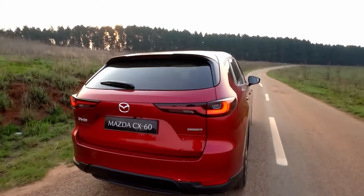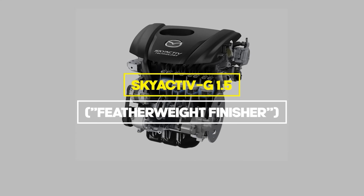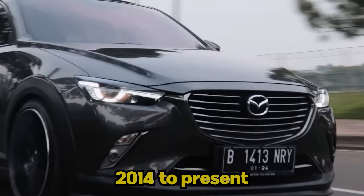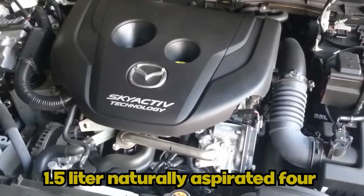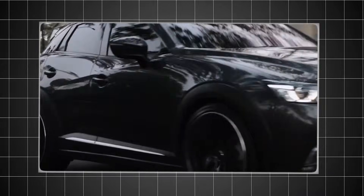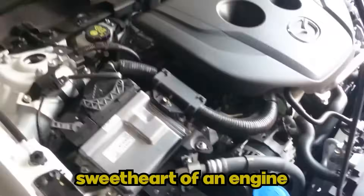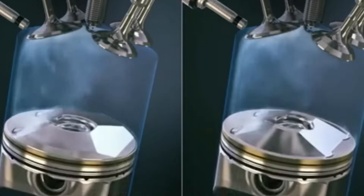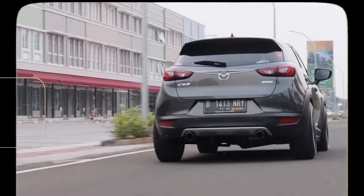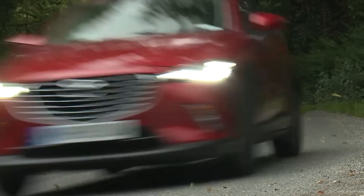Now let's move to the Skyactiv success stories, starting with the Featherweight Finisher: the Skyactiv G 1.5, which powers the Mazda 2 and some CX-3 models from 2014 to present. This 1.5 liter naturally aspirated four makes 100 to 129 horsepower and 110 pound-feet of torque depending on the market. Don't let the small displacement fool you — this is a sweetheart of an engine. The high compression ratio design delivers excellent thermal efficiency, and it's perfectly matched to lightweight cars where it doesn't feel underpowered. Most engines easily reach 210,000 to 250,000 miles with basic care.